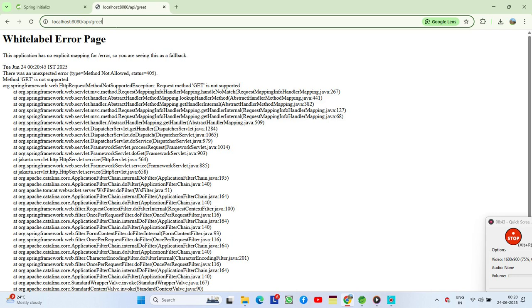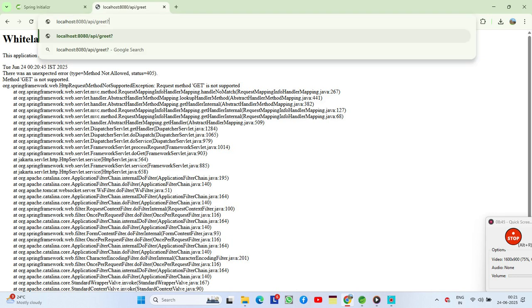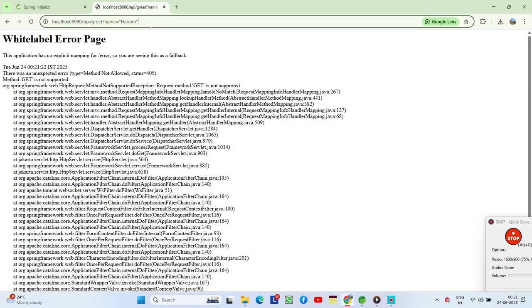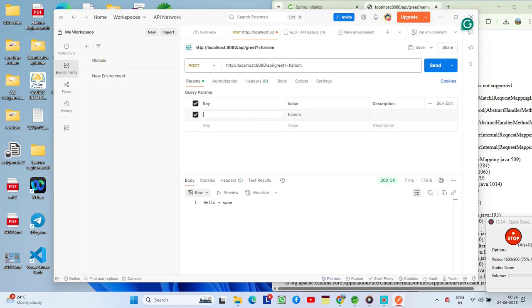First we are checking normally with the URL, then we can also check with the key value pair, where we pass the key and the value. The key is name, which we have already written in our parameter, and we pass any name like Hariom or any string. We check with this also, and the same result comes, an error page.